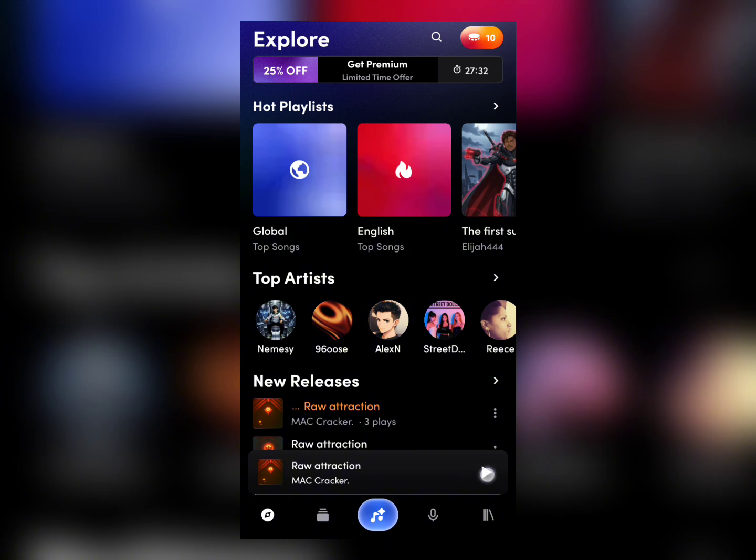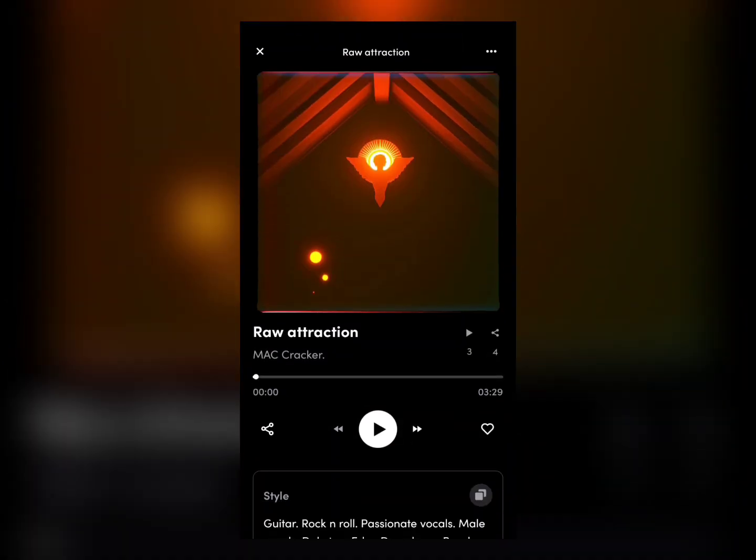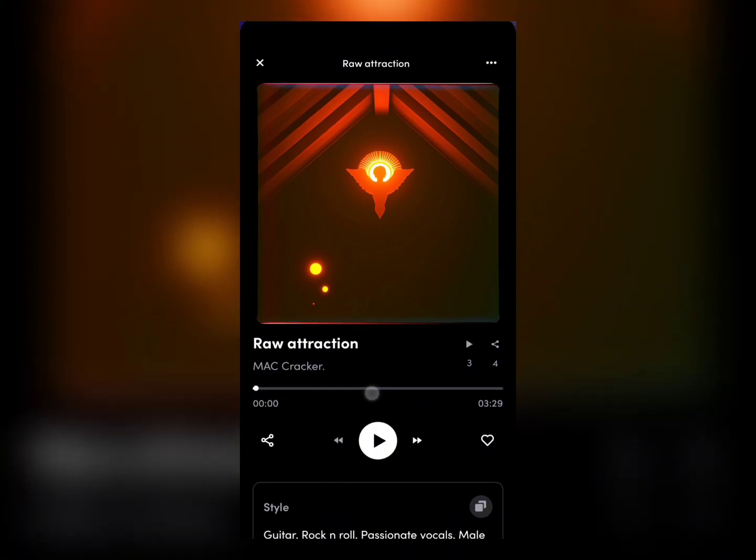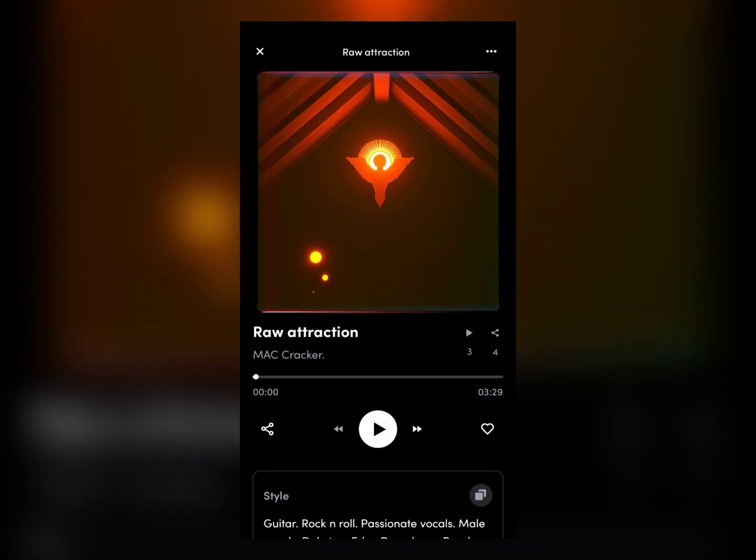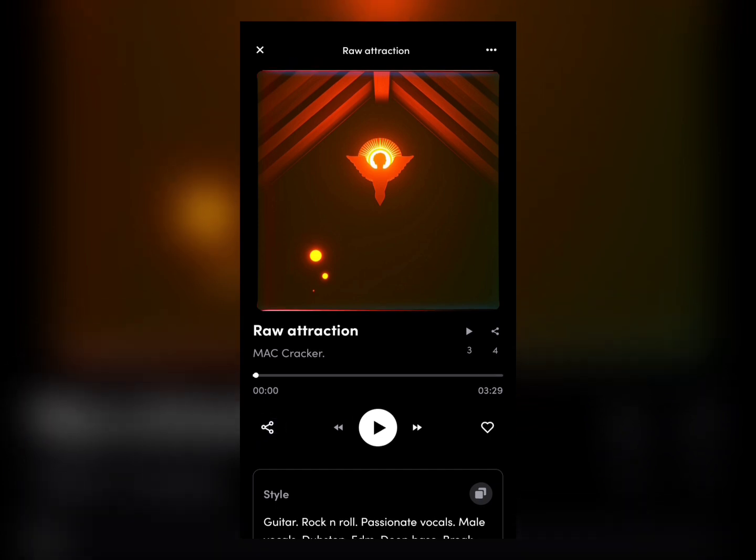As you can see, you can use the play option here to pause it and go ahead and play it. I can swipe up as well to adjust wherever I want the music to play or wherever I want it to continue to play. All based upon you. You can also share the music with your friends and family if you want to do that.